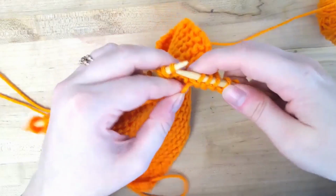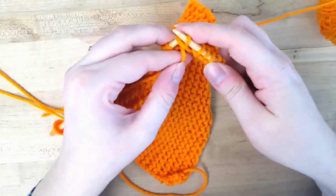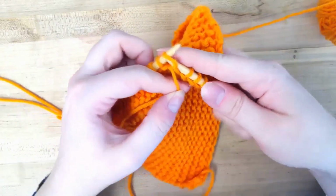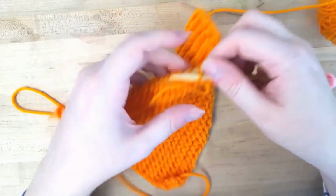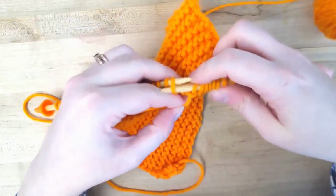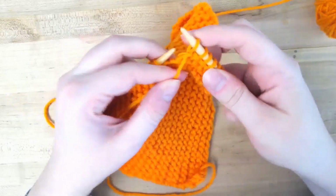And I really struggled with the purl stitch when I first started knitting, so there is no problem if you are having trouble with it. You just want to keep practicing. That's what it took for me. I kept practicing and practicing. And then eventually I found a hand position that worked well for me.